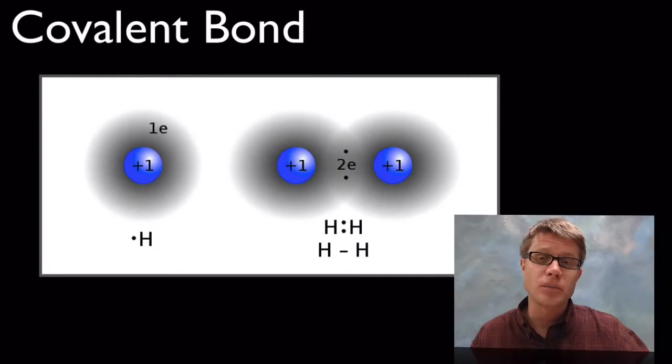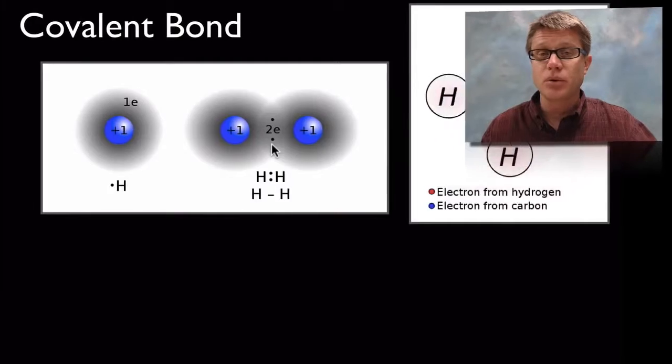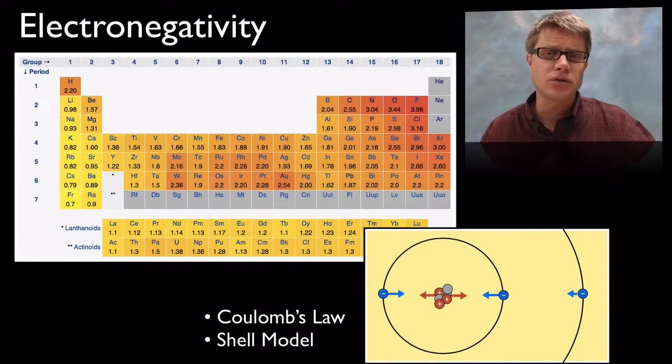A covalent bond, remember, is going to be sharing of the electrons. A great example would be hydrogen gas. Hydrogen has one electron in its outer shell. It'd like to have two, and so it can share that one electron with another hydrogen atom, and now we have the sharing of these two electrons, and so we have a covalent bond between the two. Carbon, for example, has 4 valence electrons. According to the octet rule, it would like to have 8, and so it can share each of those 4 electrons with another hydrogen atom, and now we have methane, which is a nonpolar covalent bond.